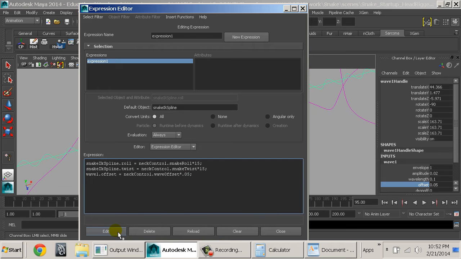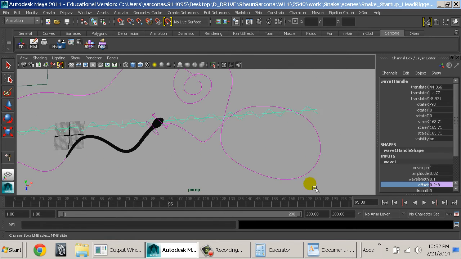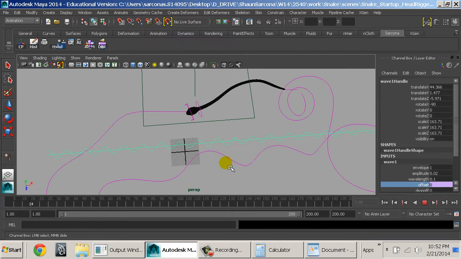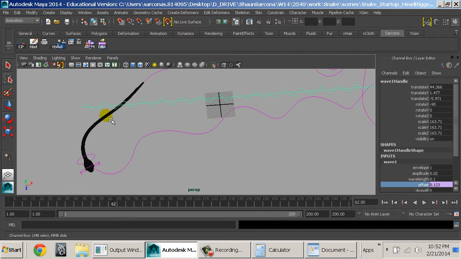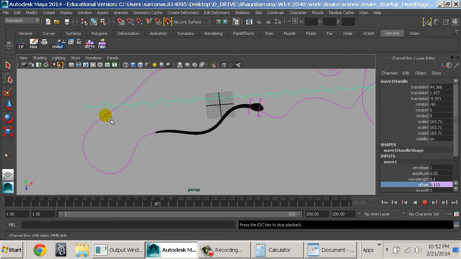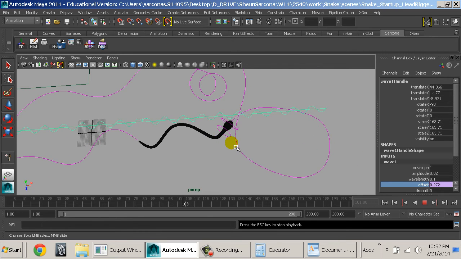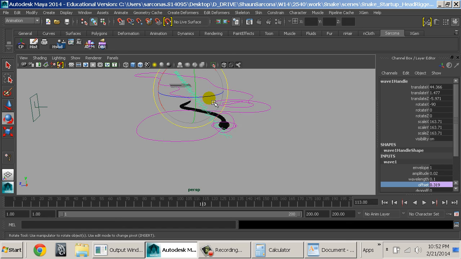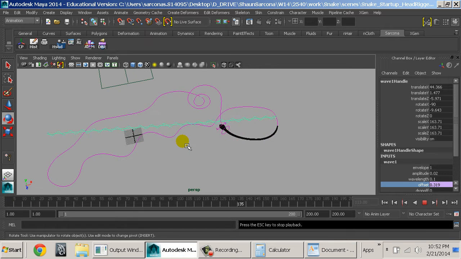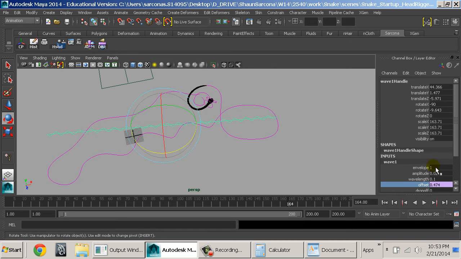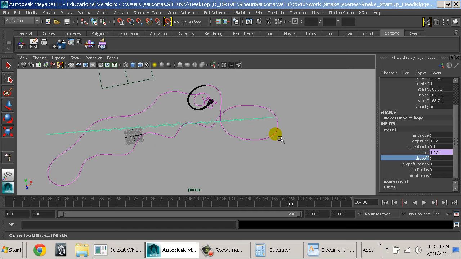That's going to be too drastic. 0.05. There we go. Okay, so I hit edit and then play. And now you can really see this curve morphing, which gives the snake a little bit more movement. So you can see that he's not moving perfectly in sync with everything else. And I think I also want to rotate this some, like that. There we go. I can also add some drop off to this. That way in certain areas it's a little bit stronger, maybe add a little bit more amplitude.